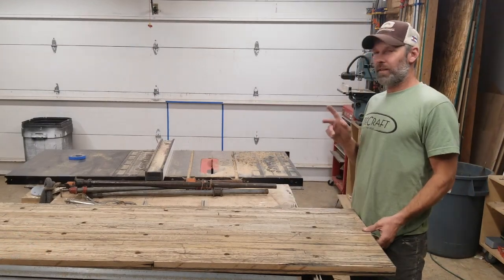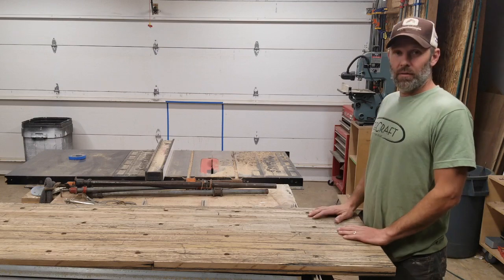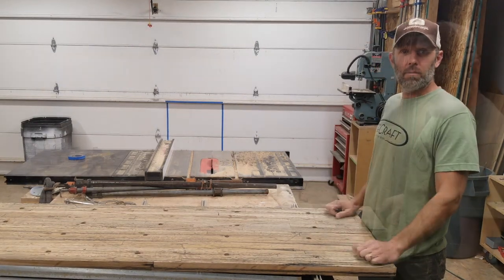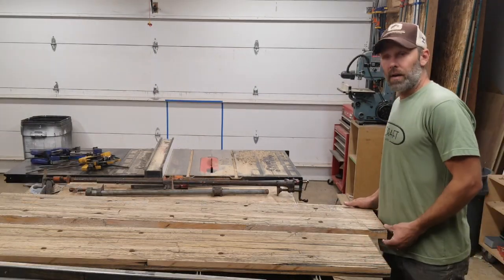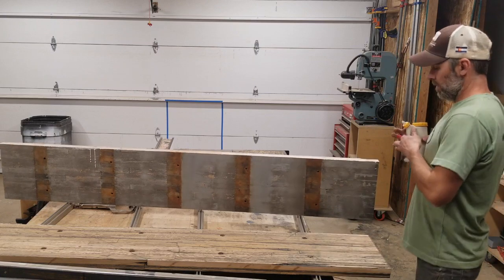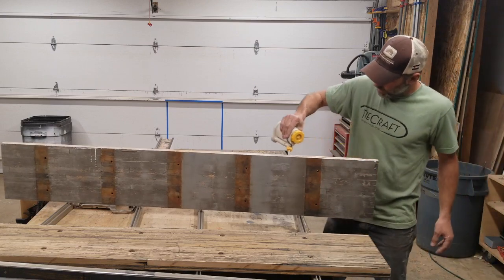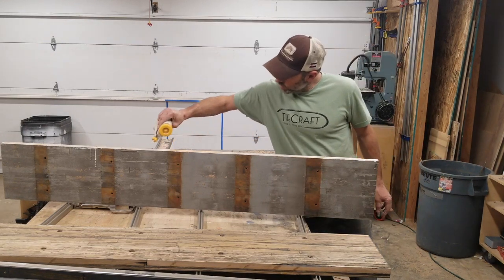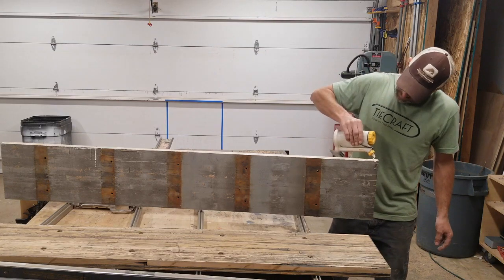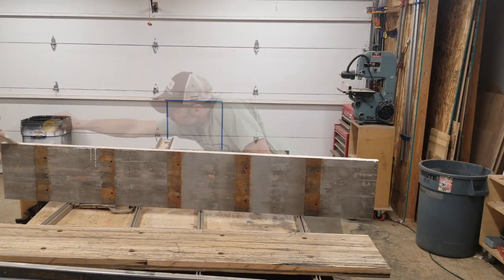Okay, so we're on to the second step. We have already trimmed the boards down to the size that we would like, and now we're going to join them together. All right, so now let's get ready to glue this sucker up. I'm going to make sure that we have ample amount of glue, because we're going to take a brush and brush it in. Make sure that we have every square inch of this edge covered.